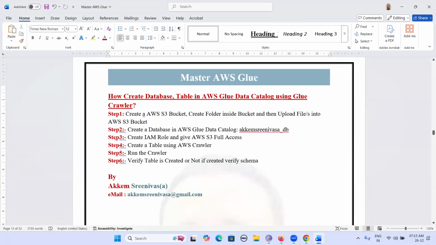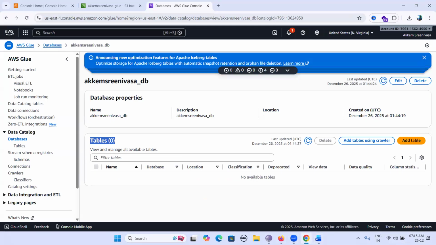Now step 3 and step 4, I am doing in a single step: creating the IAM role and creating the table using the crawler. Let me go to the AWS Glue dashboard.